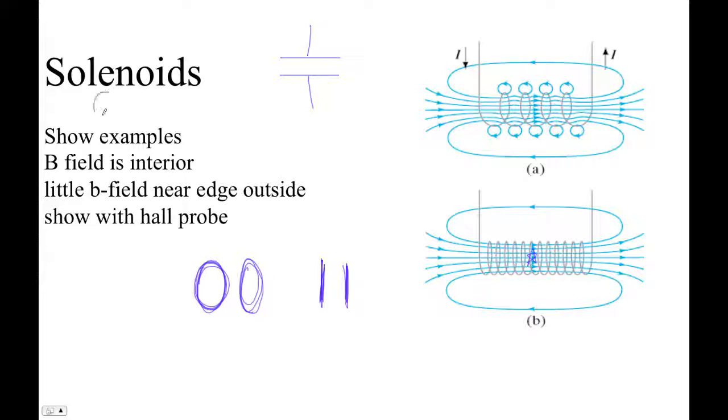So a solenoid is just like a coil. Inside the coil there's a uniform magnetic field. Remember that you wrap your fingers as the current, and then your thumb is the direction of the flux. It's also the direction that the North Pole is. Here's the North Pole, here's the South Pole. But anyway, there you go.